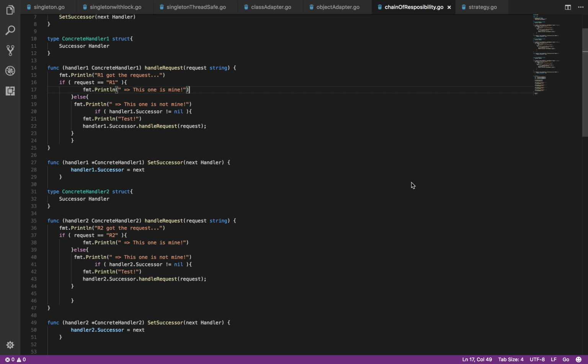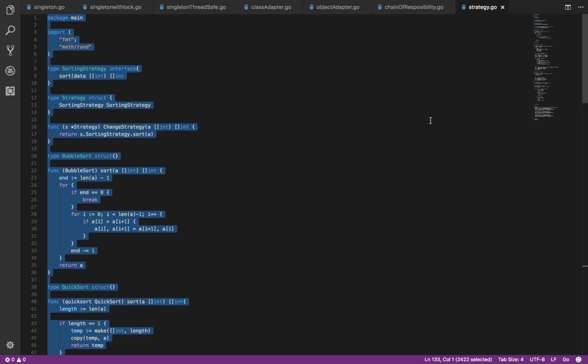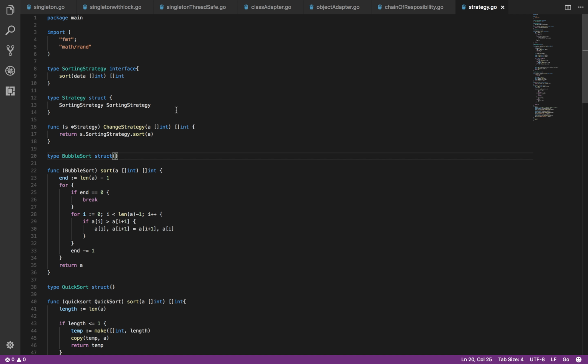Next, I am going to demonstrate the strategy design pattern. In this design pattern, we have a sorting strategy interface, and this interface is common to all supported algorithms. The concrete strategy class is actually going to implement the algorithm using this strategy interface.